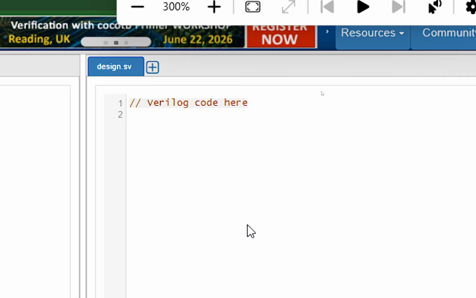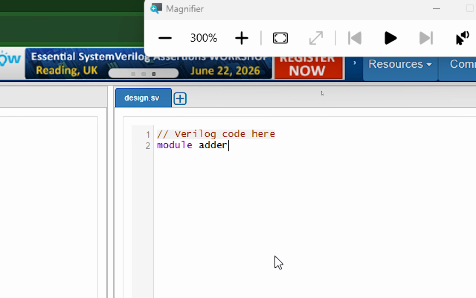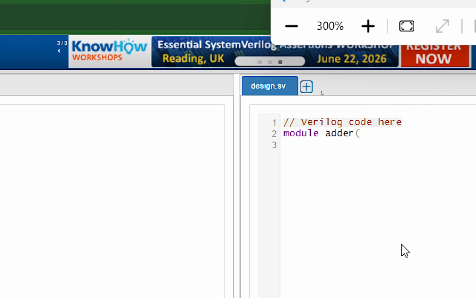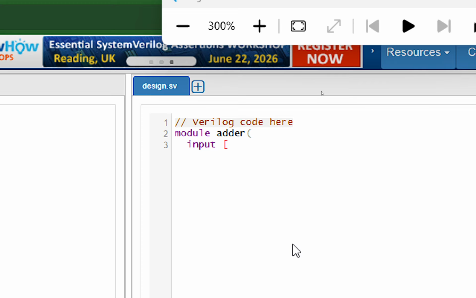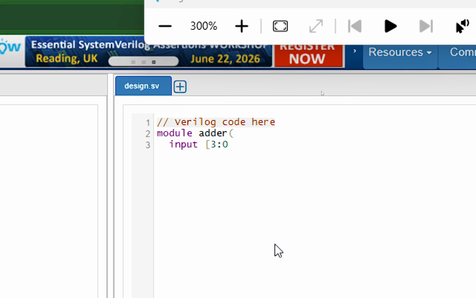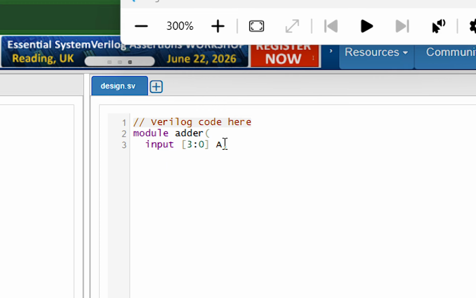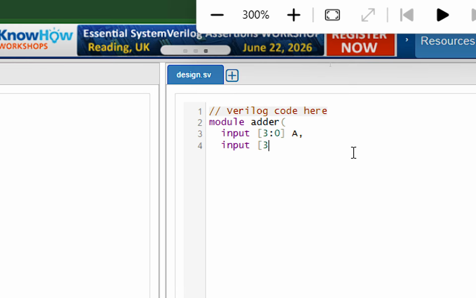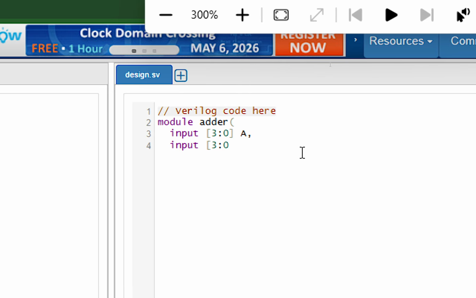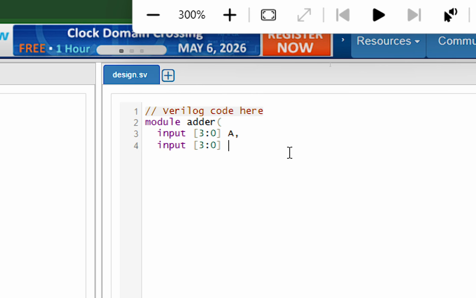Okay, first of all, as you know, since we have two variables, we make a module called adder, or you can name it whatever you want. And the first variable, I take it as an input type, and then I give it a length, like I want 2 power 4, that will be 16. Maximum value this variable a can have is 16 now, because 0 to 3 means it is a 4-bit variable. You can make it higher as well, but for just demonstration purpose I'm just taking a 4-bit variable. Now we also initialize the b, same again 4-bit variable, 3 to 0, it means 0 1 2 3, 4. B is also 4-bit.